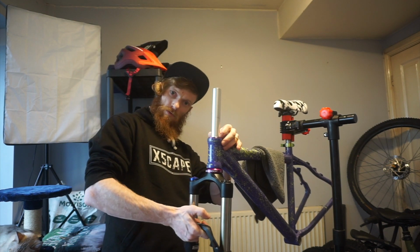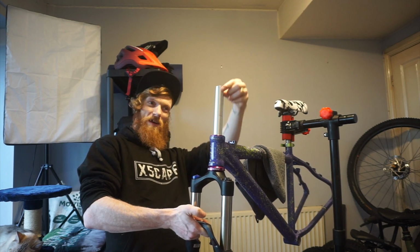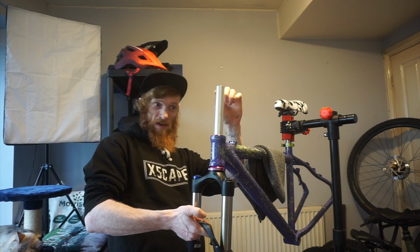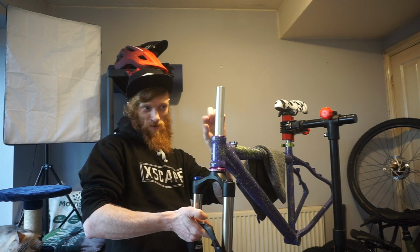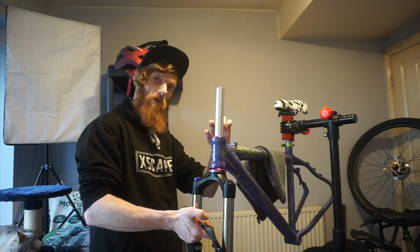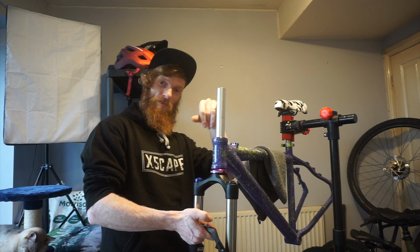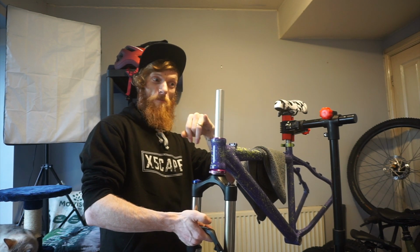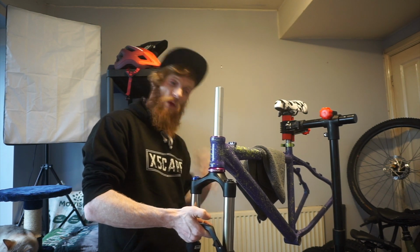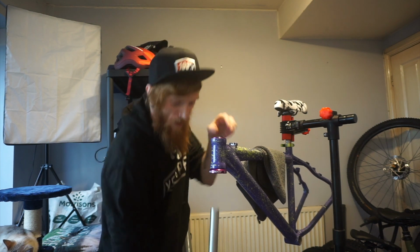So, those are my forks on the bike. This is how tall my handlebars would be. So, my star nut is about there in here, and I need it to be about there. I'm going to measure it out properly because I don't want to mess it up. So yeah, I've basically wasted that star nut by rushing it in because I'm cutting this bit of pipe off to make my handlebars lower. So yeah, that is a definite what not to do when buying new forks.